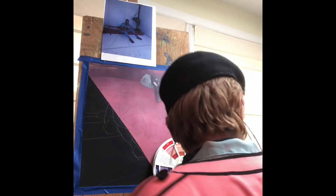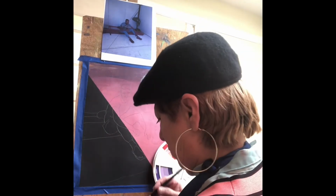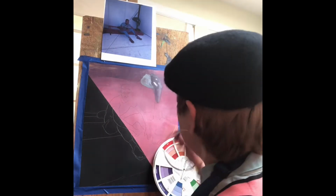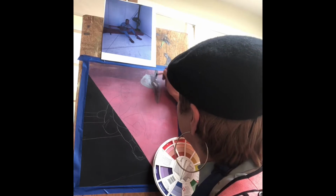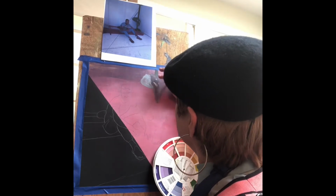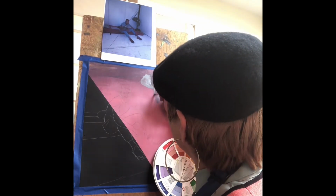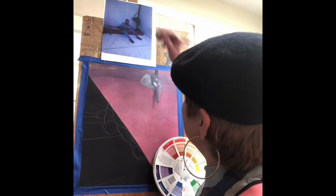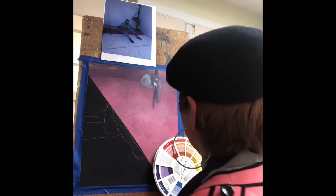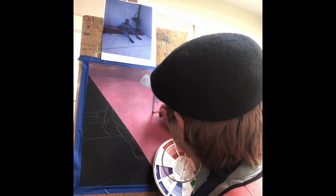And then I'm going to add a little bit of black up here because this is kind of dark. Mix my colors here. And as you can see, I put on my little coverall here, my paint thing. And blend these colors in with my fingers. And then that comes down here. So you say, oh, it comes down right about here. That's that pole right there. Add some more water, but I don't want rich colors here because I just don't want this to stand out.